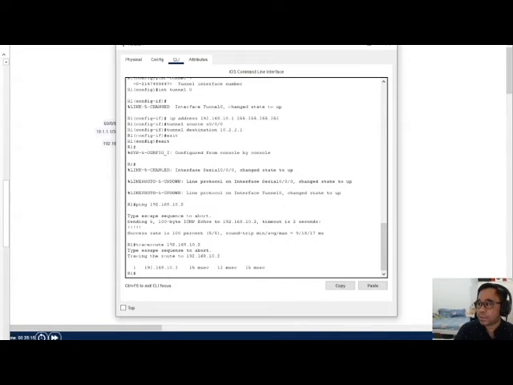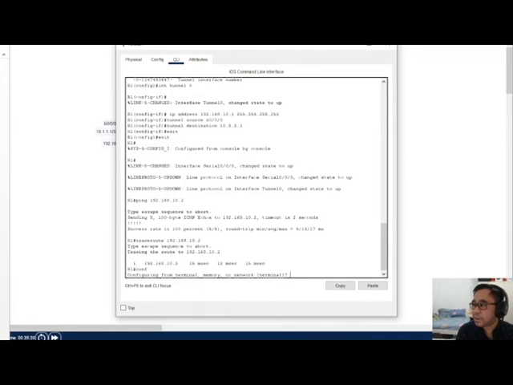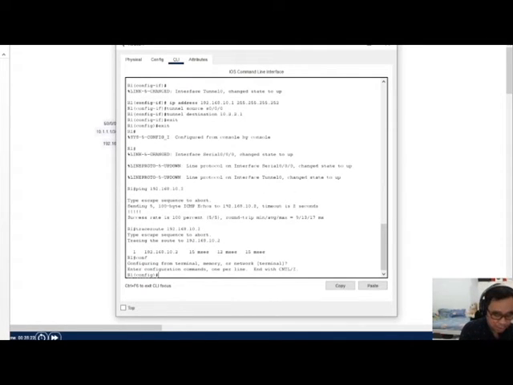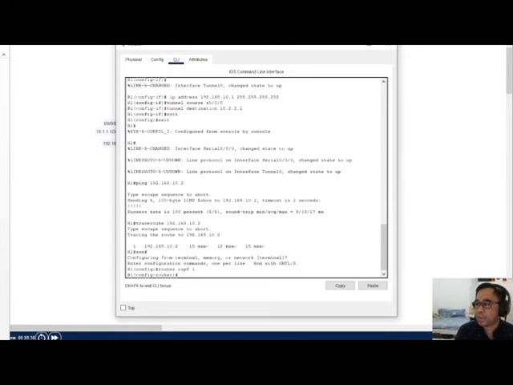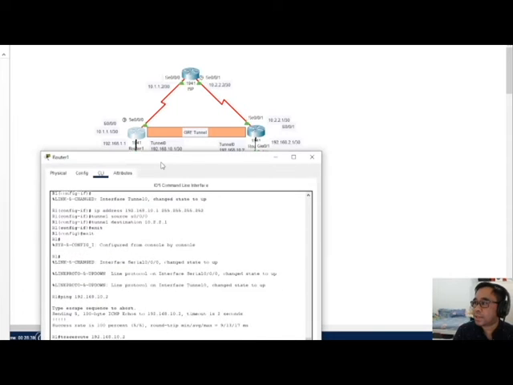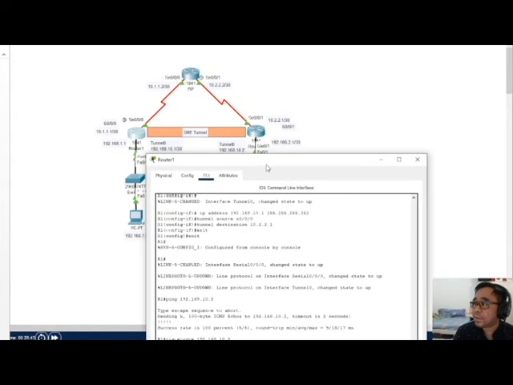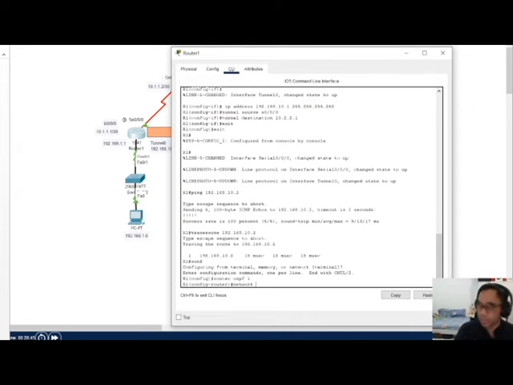Okay. So let's go to config. Okay. So router OSPF 1. Router OSPF 1. Okay. So we need to configure the network. Network 10... 192.168.10.